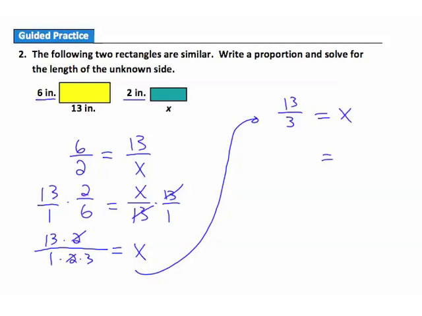Now, we're going to want to write this as a mixed number because we don't want to tell anybody 13 over 3 feet. That's not really something that we can get a hold of. So let's write this as a mixed number. So remember, we divide. So over on some scratch work, we'll say 3 into 13. 3 goes into 13 4 times, which is 12. So we get a remainder of 1. So as a mixed number, that's going to be 4 whole times with 1/3 left over. And that was inches. So we write 4 1/3 inches is equal to that unknown side, x.